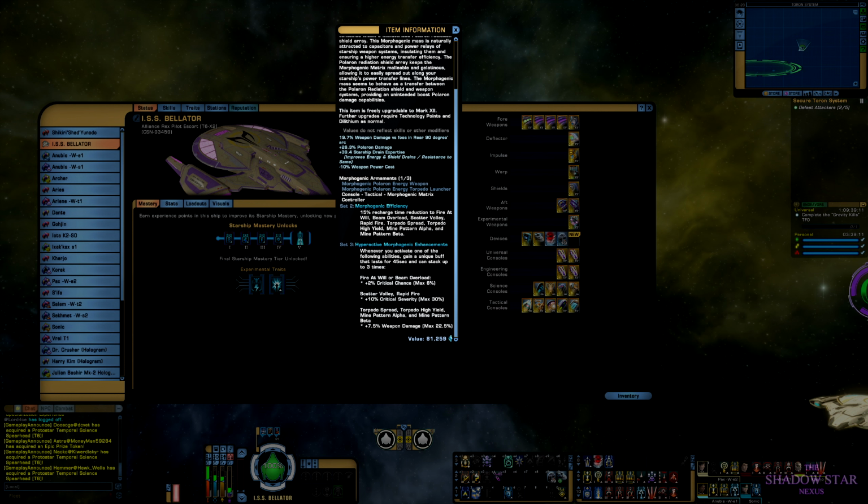And as for the three-piece set bonus, which would require me to have not only the morphogenic, but I would have to use the Polaron energy torpedo, which is slow firing, and the morphogenic energy weapon, which would have taken the place of that inhibiting Polaron Omni that I have on the back there, working as part of a two-piece set bonus. It wasn't worth it.